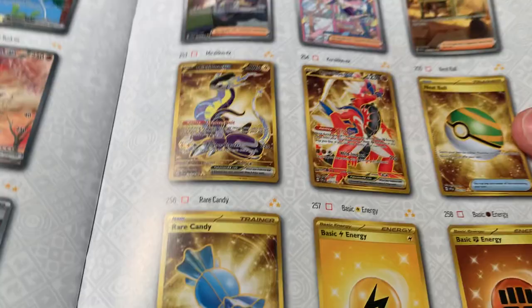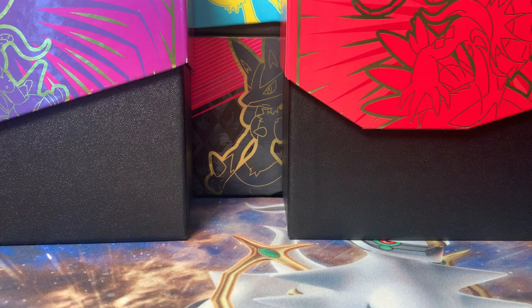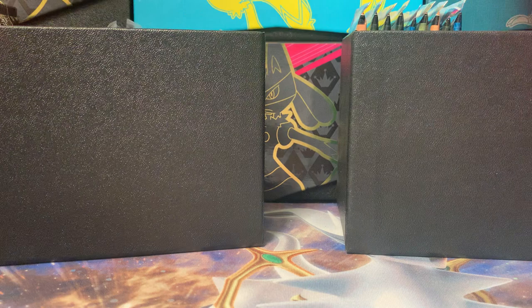Now, let's see. I'm gonna set the book up like this. So this card right here, the Miriam card, specifically in the Japanese set, that card is going for a lot of money, because apparently in the Japanese sets, the female trainer cards go for a lot of money. Now this is the English set, so this is not the Japanese cards, but I assume you can still sell that Miriam card in the English set for quite a bit.